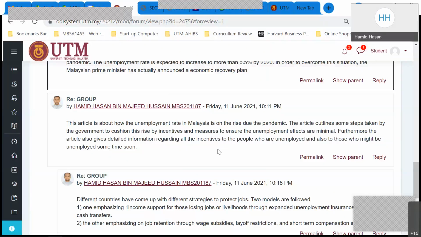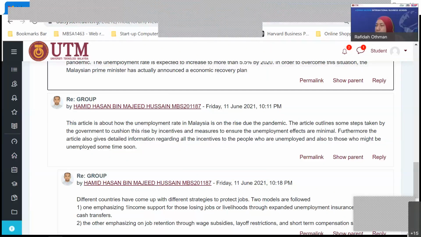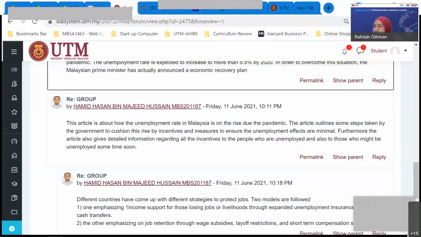Okay, so this is the recovery plan that has been planned by our government in order to recover from the pandemic, the post-pandemic economy. Inshallah, we're going to revive, and hopefully we're going to survive this pandemic, inshallah, by everybody taking the vaccine. Okay, let's move on.